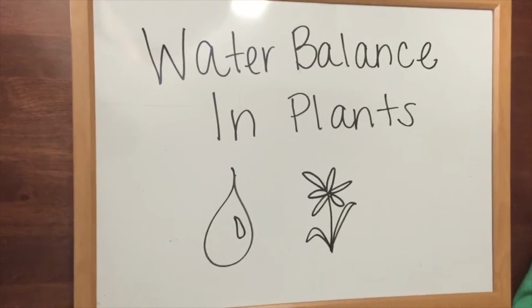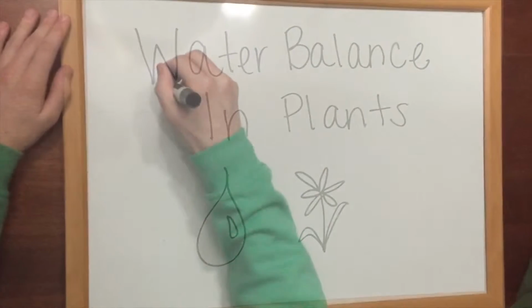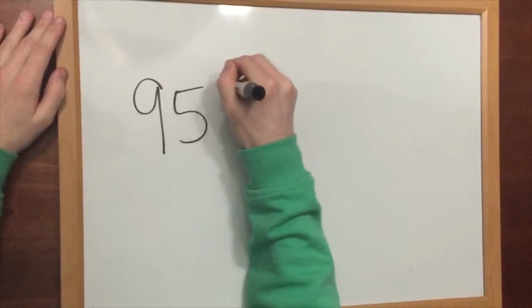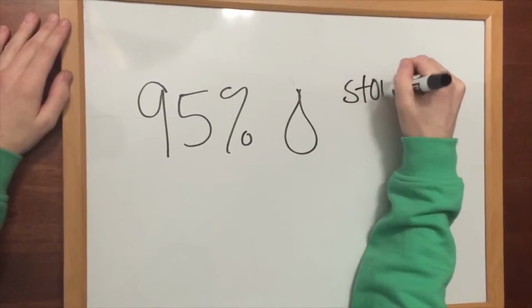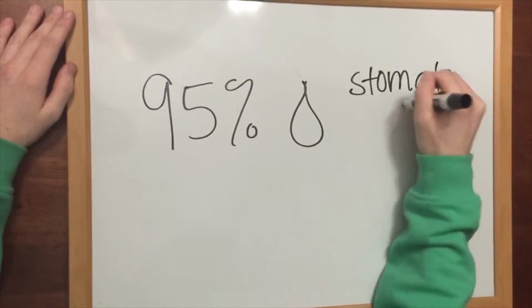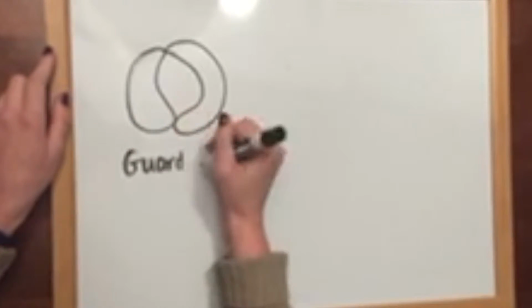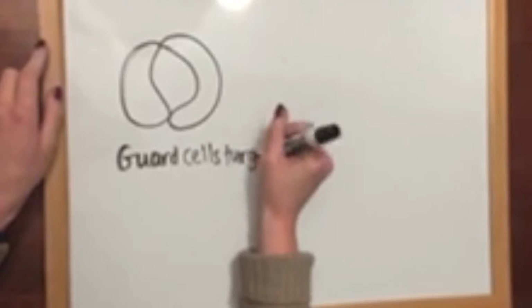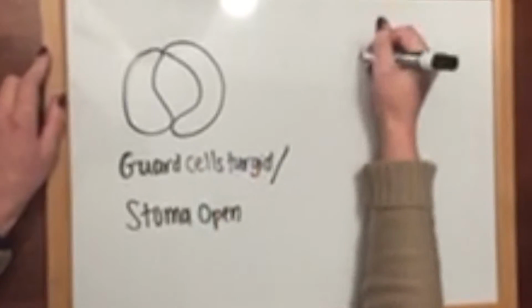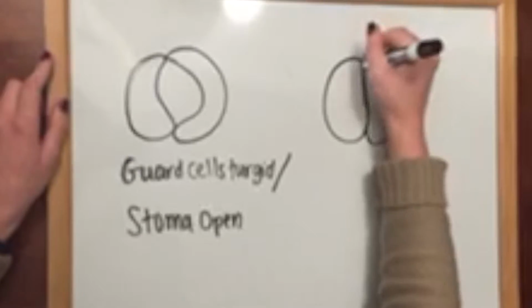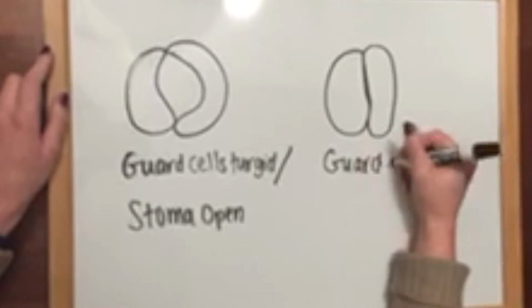Water balance in plants is regulated by stomata. About 95% of the water a plant loses escapes through stomata, although these pores account for only 1 to 2% of the external leaf surface. Each stoma is flanked by a pair of guard cells. Guard cells control the diameter of the stoma by changing shape, thereby widening or narrowing the gap between the guard cell pair. Under the same environmental conditions, the amount of water lost by a leaf depends largely on the number of stomata and the average size of their pores.